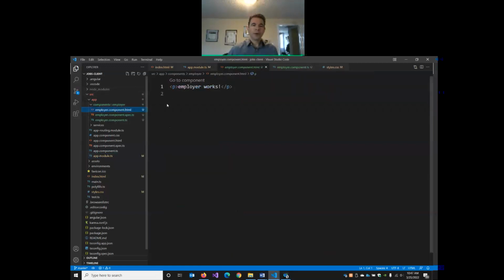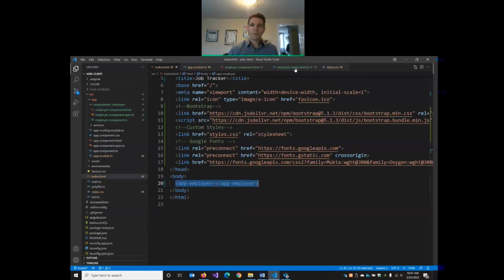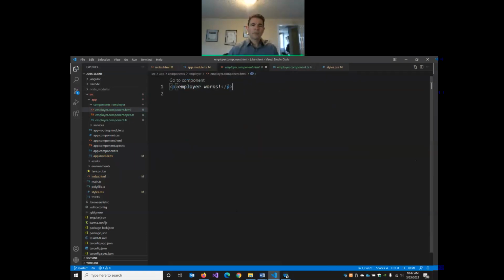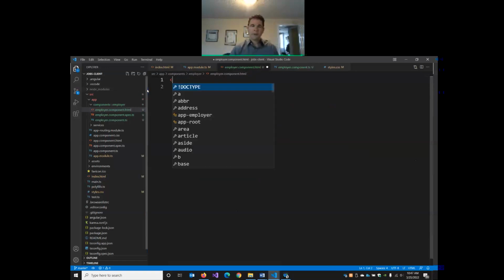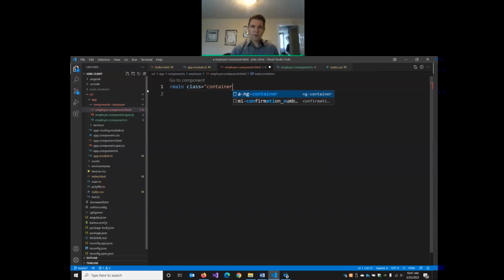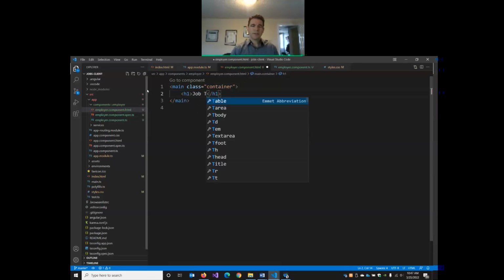If we go to our employer component, let's take out what's there. Let's put on a main tag. And we can put in an H1, just job tracker.